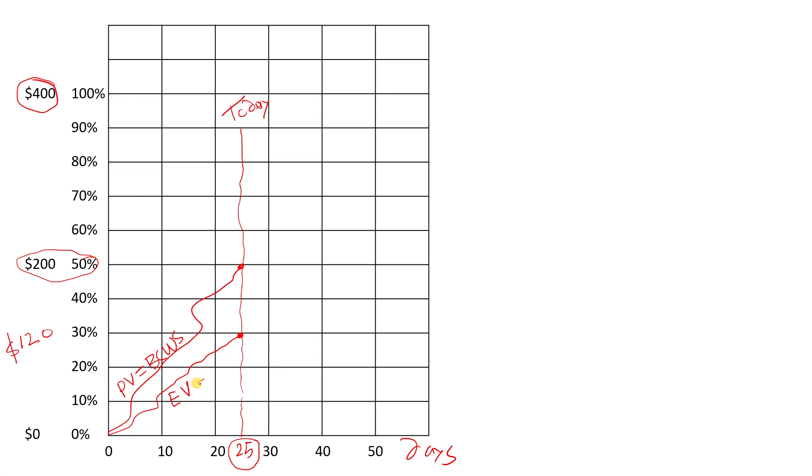This is how much we have earned so far. Only $120 worth of work. This is also known as the budgeted cost of work performed. How much we have performed based on our budget. It was budgeted for $120 at 30% time point. As you can see, obviously we are kind of behind the schedule. We're not able to finish 50% of our work.